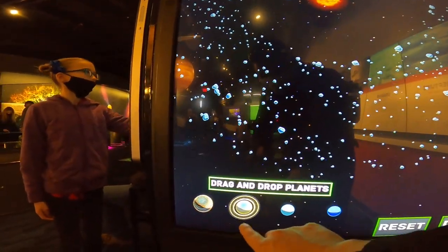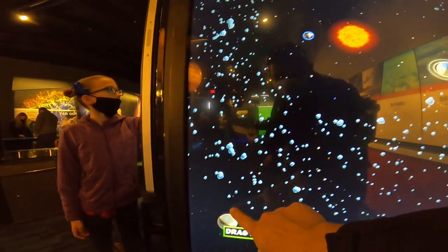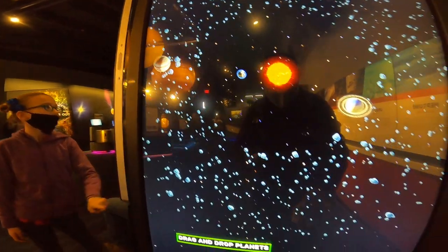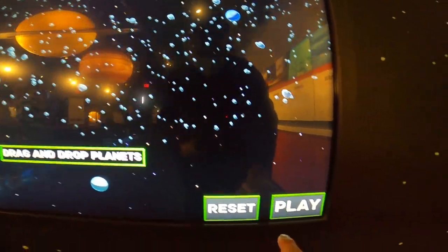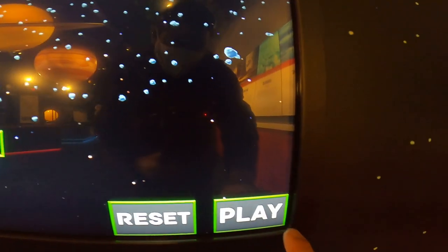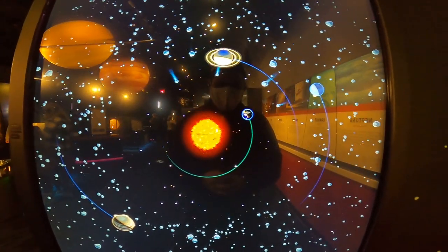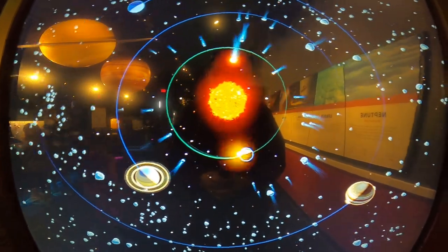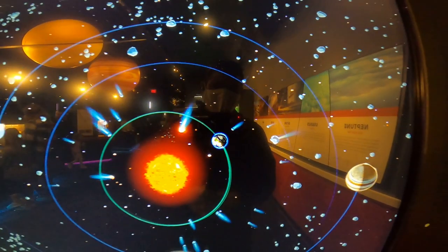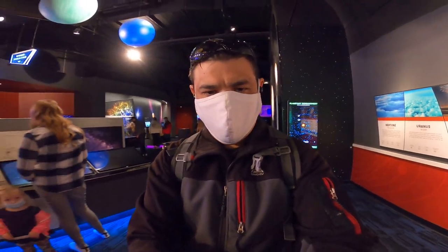Now let's play with this one right here — it's another kind of a game. Basically, in space there are asteroids. The objective is that you have to put some planets in orbits around the sun and then protect Earth from meteorites. Depending on where you put the planets, they will rotate like a solar system. I hit play and everything starts moving. However, there are meteorites — one hits the Earth, then another one! I think next time I need to put other planets so they can take the hits and the Earth can be safe. You can learn about gravitational forces, meteorites, and the force of attraction.